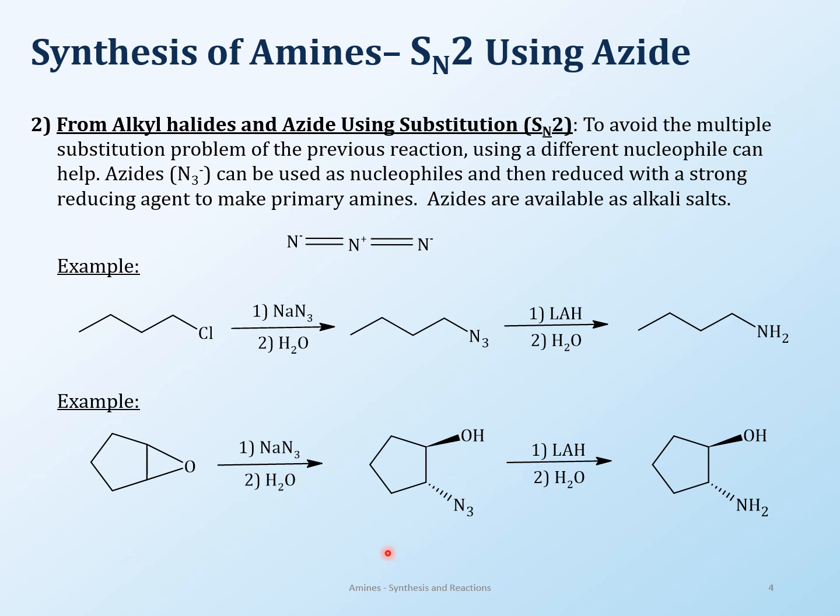So here is another example. Now we've done epoxides before, and I might have written this reaction before, but if not, here it is again. If you have an epoxide, you can use that azide to open up the epoxide, and then you still can get an amine over here. Primary amine, no matter whether it's in a ring form or in straight chains. Only primary amines.